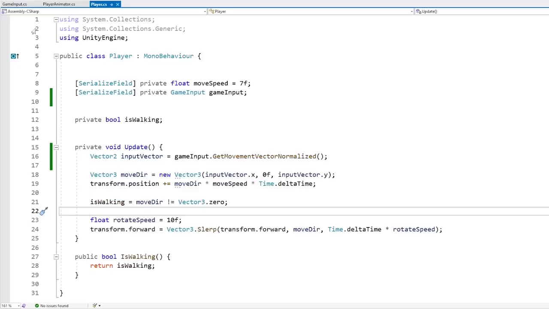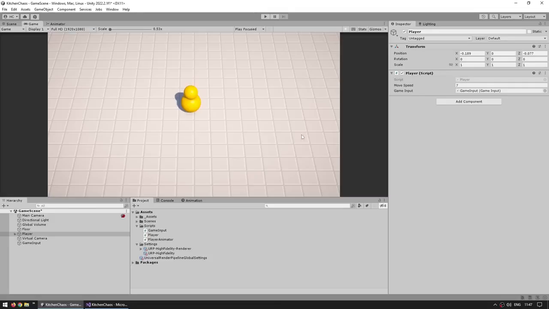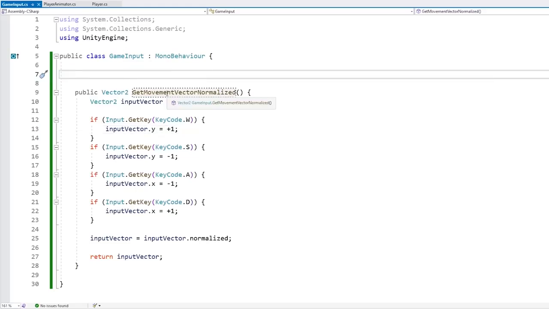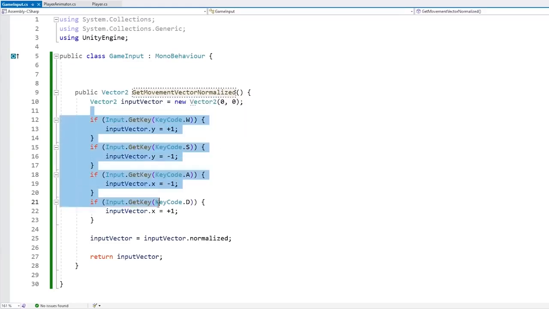Also, what we did here of putting the code in a separate class and then doing a quick test to make sure that everything still works the same as previously, this is exactly what you should do whenever you do some kind of reorganizational refactoring. In the end, you want to end up with the exact same behavior as previously, just with the code organized in a different way. Okay, so now that we have this separate game input class, now we can very easily refactor the legacy input manager onto the new input system.